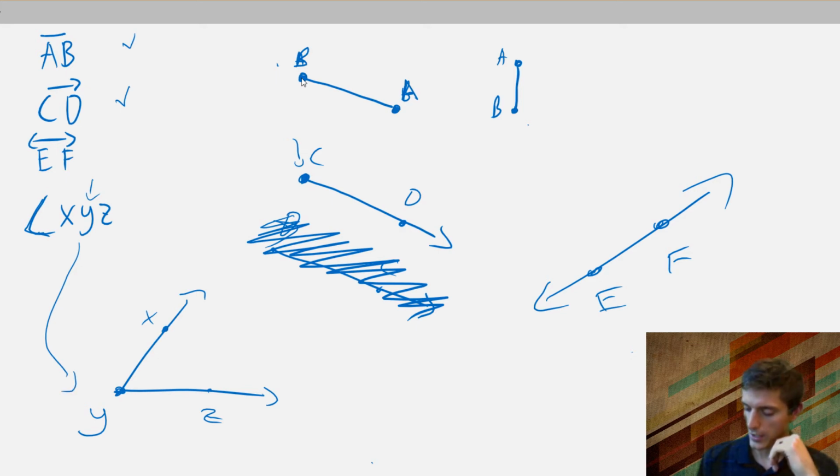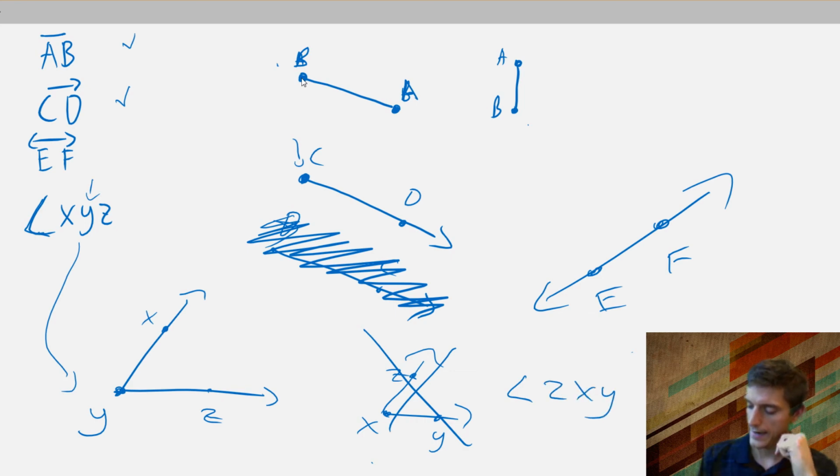So if I was to draw this same angle measure like this and just done X, Y, Z, that would have been incorrect. So that's no good. That would actually be, to label that, Z, X, Y, something like that. But that's not what they asked for in this problem. Okay, so that's how to properly go from the notation to a sketch on those figures.